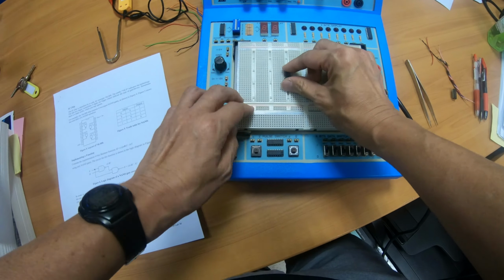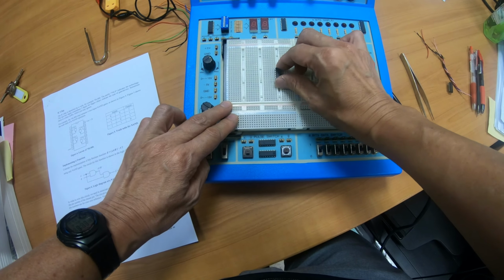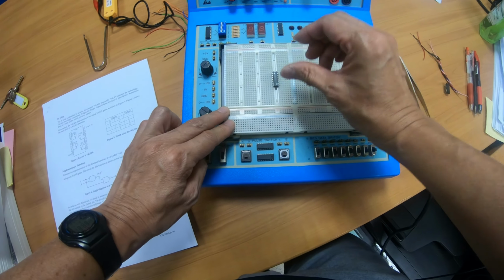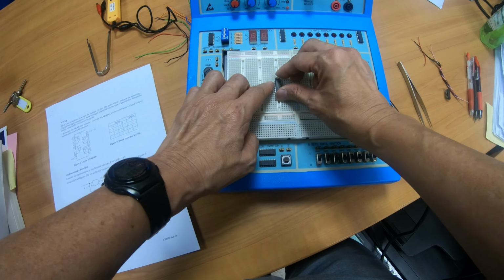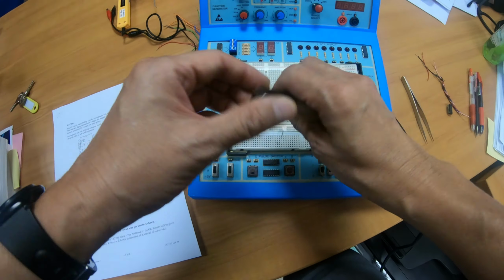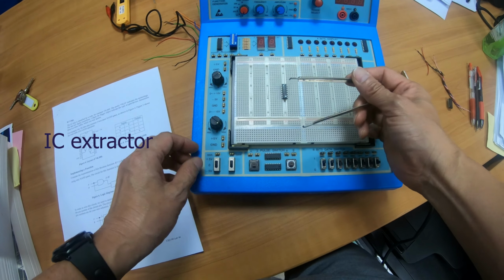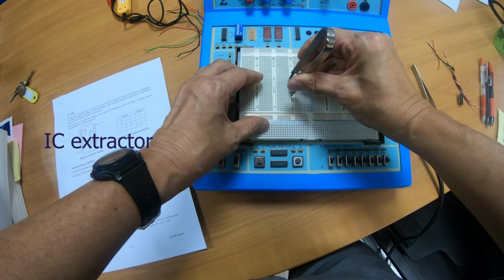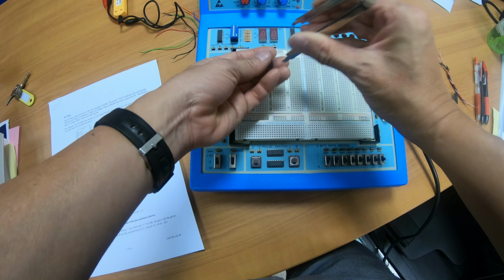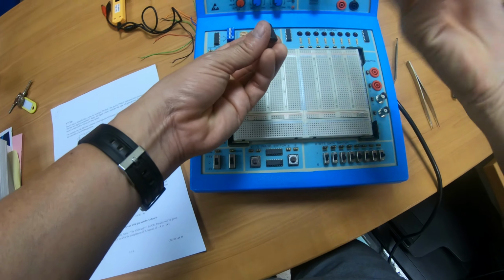Now this is very secure. You can't take it out with your hand or fingers, and you'd better not, because if you force it out, you may bend or even break the pins. The right way to take it out, I'll show you, is to use this thing called the IC extractor. You go underneath and then pull it out slowly. This is the right way to take out the chip. Don't use your fingers.